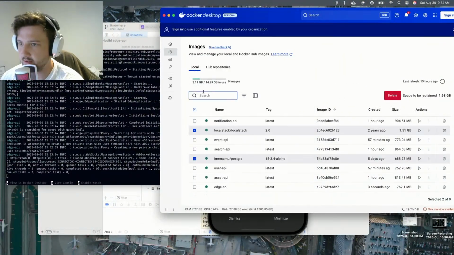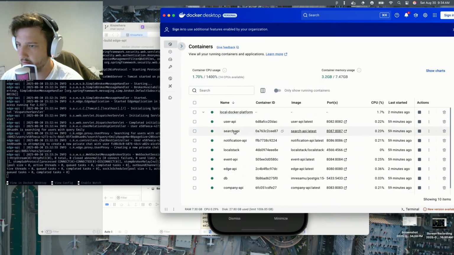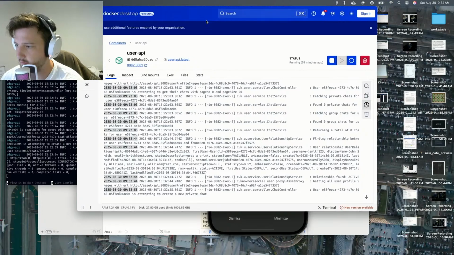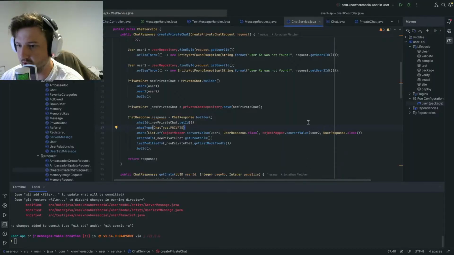What did user API say? User attempting to create a new private chat. Okay, so I need to work on the logs a little bit.